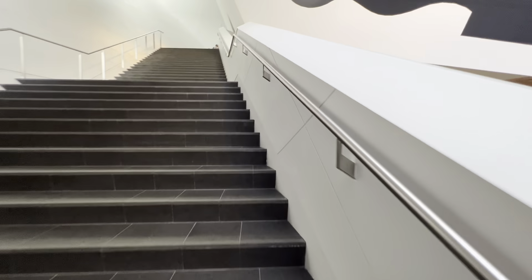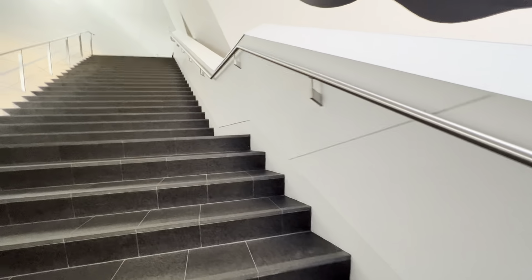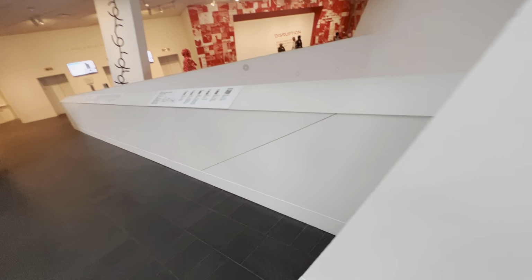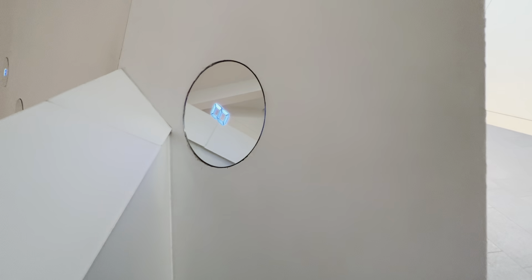So let's go ahead and look at some more here. This staircase leads to more artwork, which I think is cool. So, like I said, more numbers right here. And in my opinion, this is probably the most entertaining thing inside of the whole museum. Nothing else is more entertaining than these numbers here. So there are more plaques right here. Here I am on the 3rd floor. You can see one blue colored one counting down.